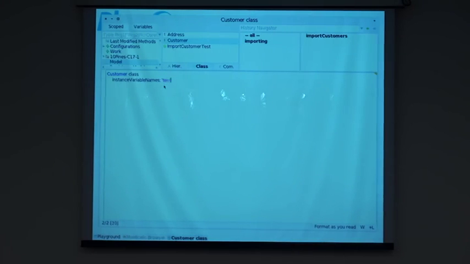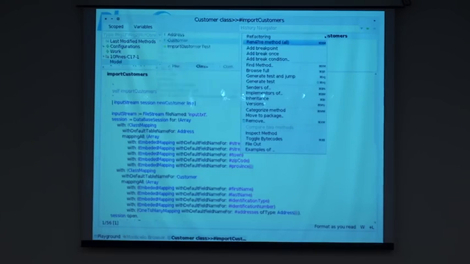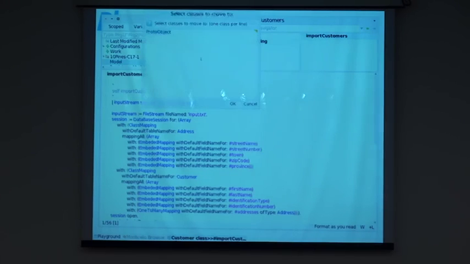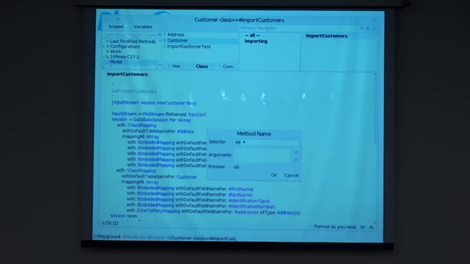You have to have a place to move it, which has to be an instance variable or a parameter, an object where it's going to move your code. So I created that instance variable, and now I do a move, and it asks where I want to move it. I want to move it to import customer test, and the name of the new message is import customers.